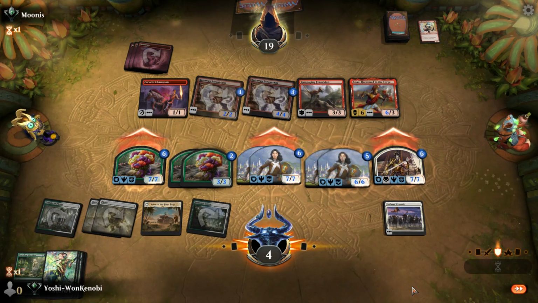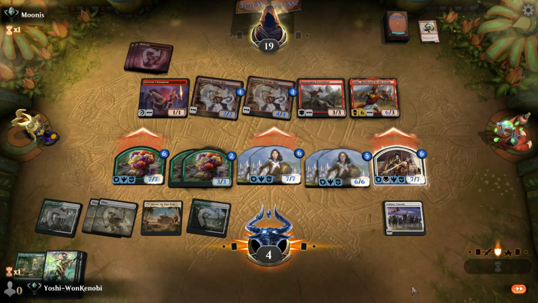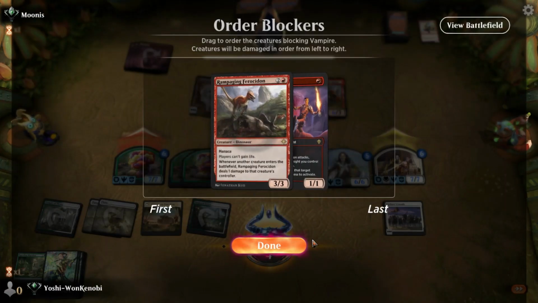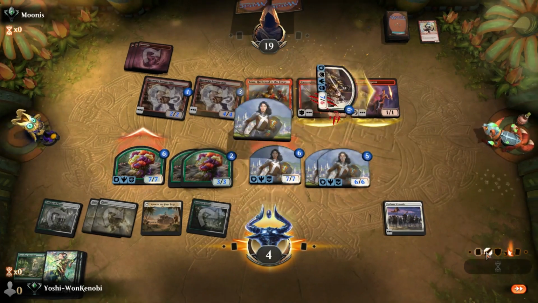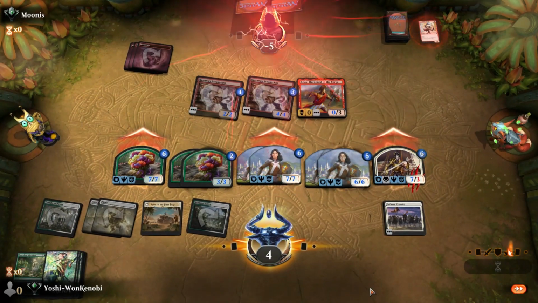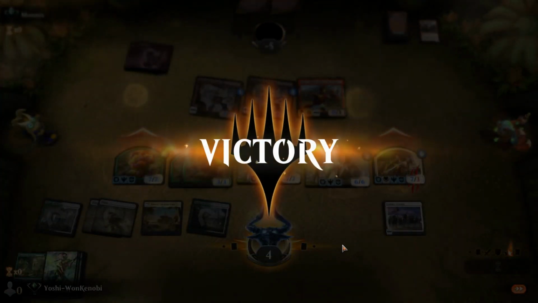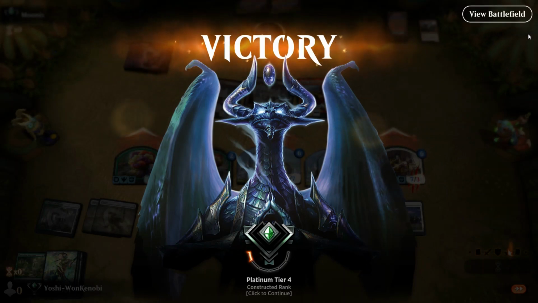And now we have a board state. I really want to get rid of that Ferocidon. I'm really not sure why our opponent decided to double block. I guess it doesn't matter because we have trample. And that's enough damage to win the game using Cathar's Crusade. That's how you go wide and big, Red Deck wins, with Cathar's Crusade.